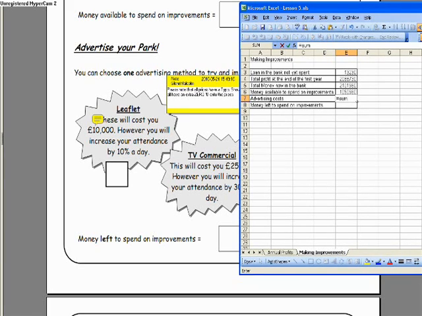So I'm going to use TV, so I'm going to take away 250,000 from my available money to spend, because I can afford that. So I should have just a little bit more than what I had to start with in year 1. You can see that I just put equals 7 there. And that's it for Lesson 5 Part 2.